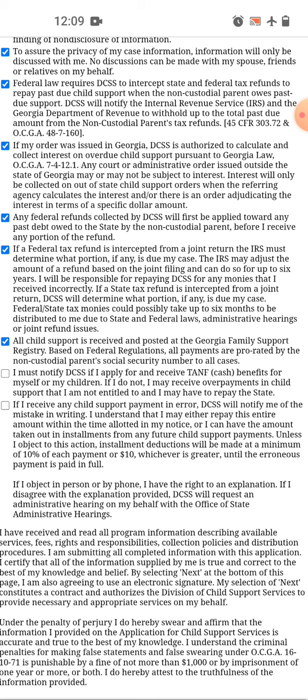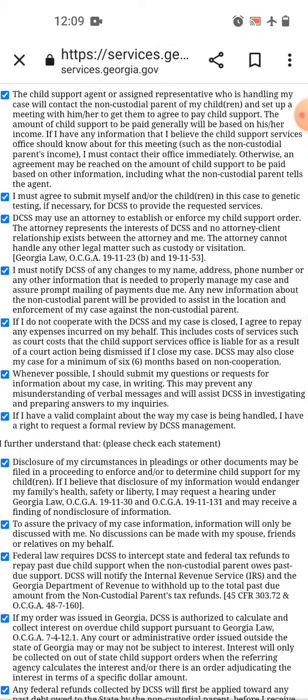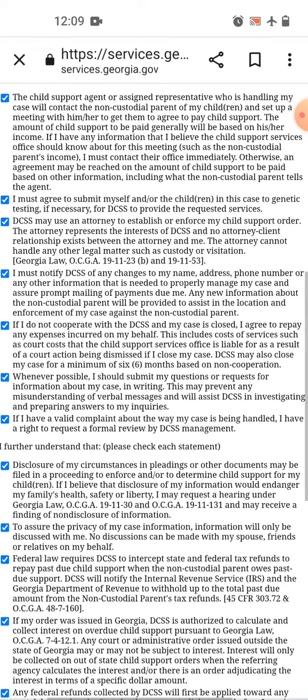That's what I meant to say. They have to get your consent for them to even use it, to even use that information. That goes back up to the top. They got to get you to agree, and they going by the information that you gave them.